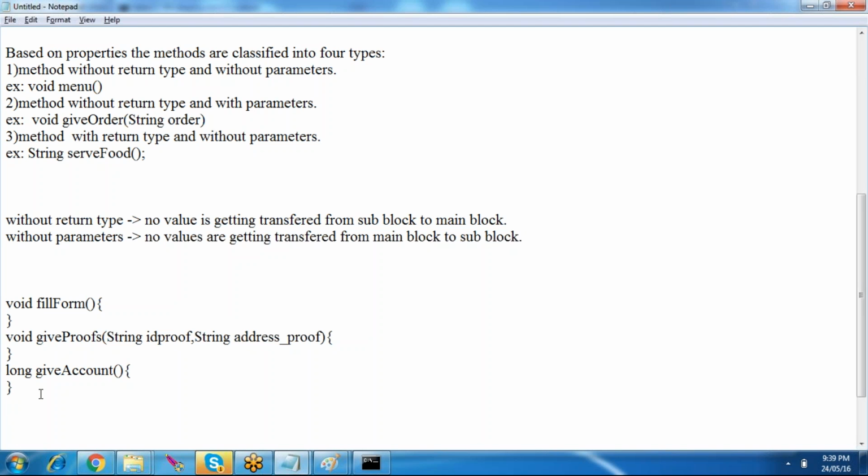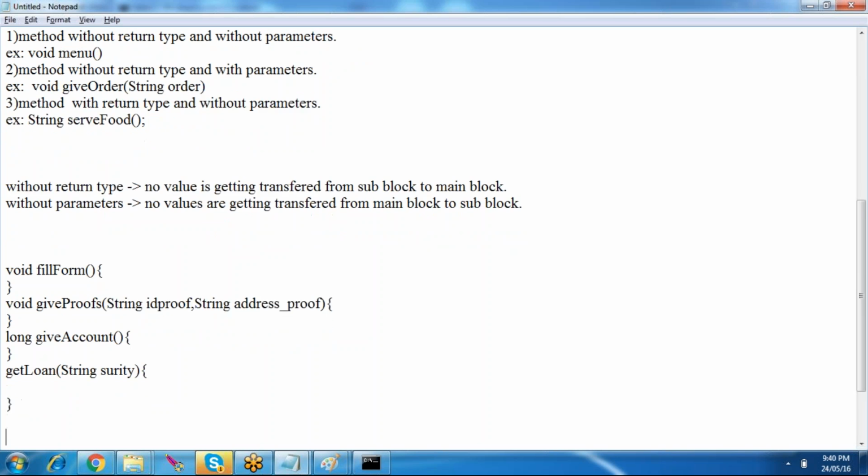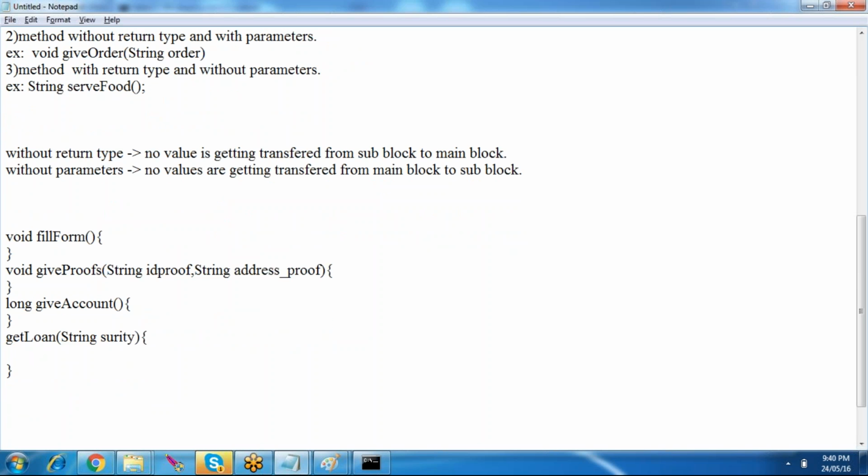In the same way for the last one, how to consider that? If suppose I want to have a loan, I want to get loan. So for getting the loan, what do you have to do first? You have to submit the surety. So string surety, and when surety is given, you will get the amount.